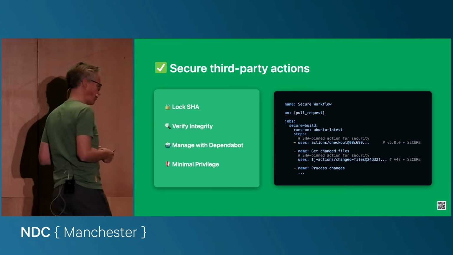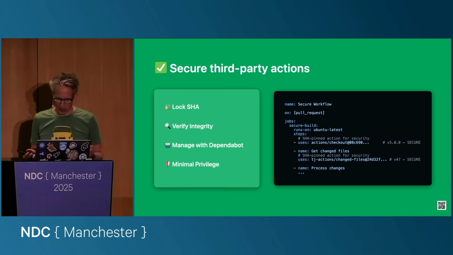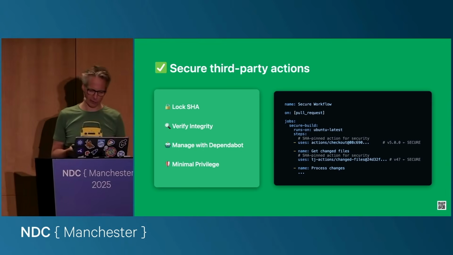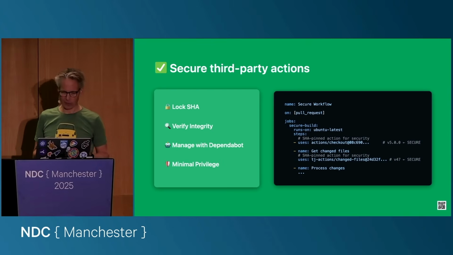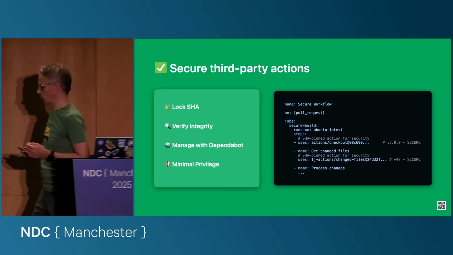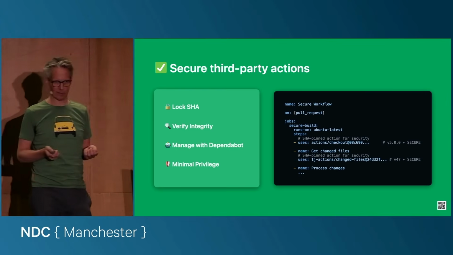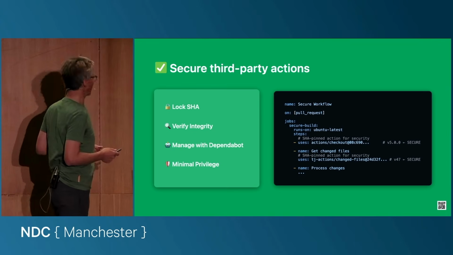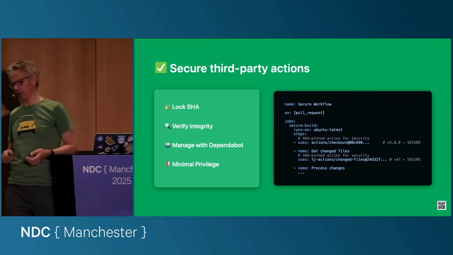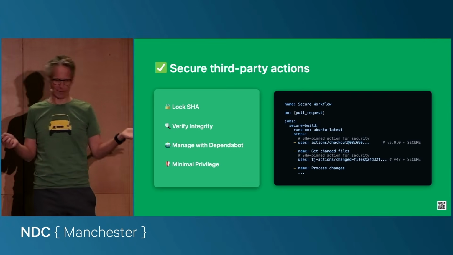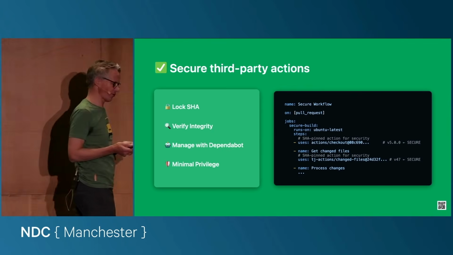Now, this problem you can easily solve, and when we simply read the documentation, which we typically don't do, it will advise you, if you want to harden, to pin your actions based on the hash, on the SHA. And in this way, we have an immutable workflow. So every time we run it, we get exactly the same commit. And we are safe for this kind of attacks by just pinning the action to the hash. And then you could say, yeah, this is hard to do. Yes, that's hard because you have to look up that whole SHA. Good news is you only need to do that typically one time.